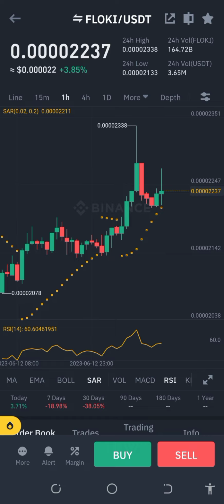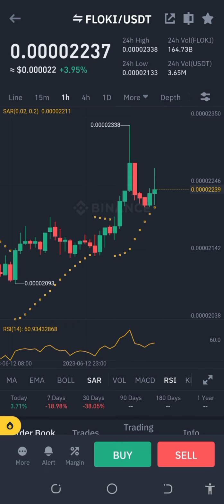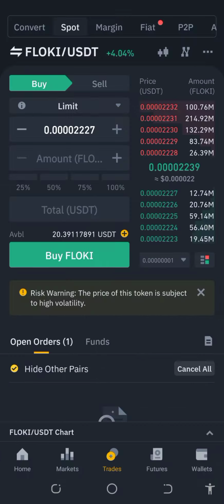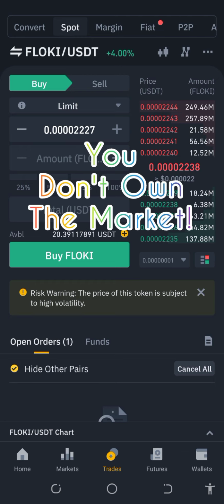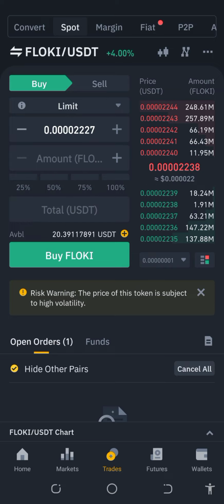What are the parameters? You look at the indicators. They are the ones telling you. You look at the RSI, you look at the parabolic SAR, you look at what's been happening in the past 1 hour, the past 4 hours, and the past 1 day. All of these things give you pointers as to what is going on. This particular coin is still new. You can try this out, you can make money with it, but please always remember, you don't own the market. So that's why you must put a conservative amount for profit.